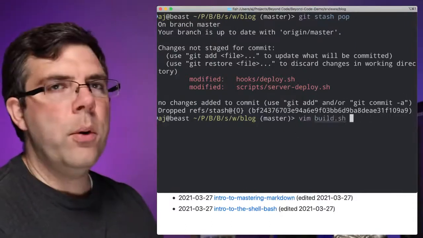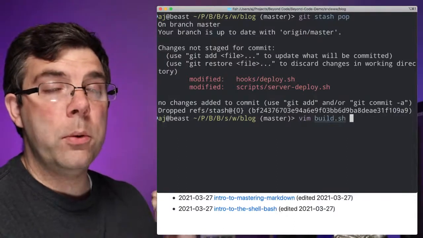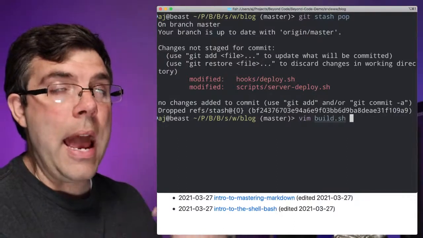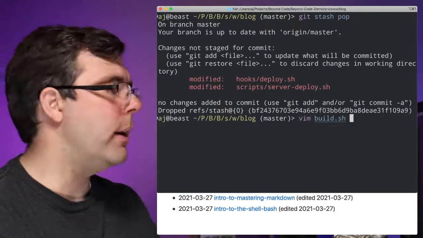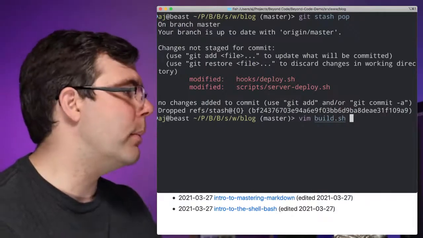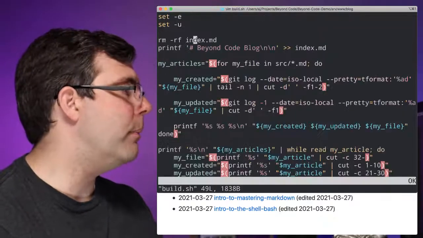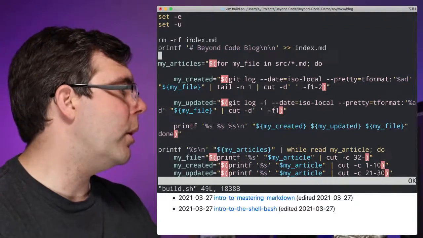I know what it is. I put the deploy script that we used last time in another repository, so I didn't commit it to this one. It's the one that was in the link in the description. That's what I was confused about. I was wondering why it wasn't committed here, but we're good.